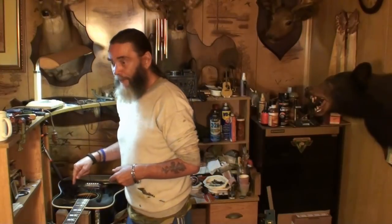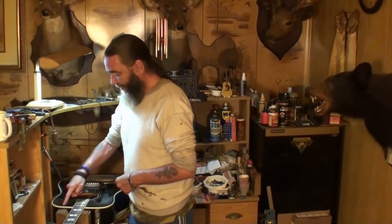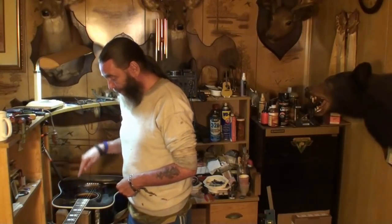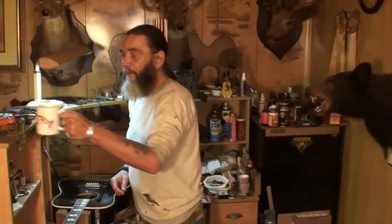Anyways, look for pickguards and let me know as quick as you can. If I haven't found one by the time you all see this video, let me know where I can get one that's going to be the right size and actually fit this guitar. I don't want to stick something on there with no finish around the outer edges — that's going to look like crap. I don't believe you're going to get one bigger than this one that's on here now. If I'm lucky enough to get one the same size, it would be nice. I'm half asleep — I want to drink more coffee and go watch some TV. It's time for the news. Cheers, thank you guys for any info you can give me, and I'll see you on the flip side of the flop.